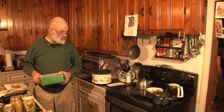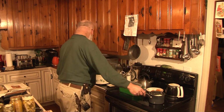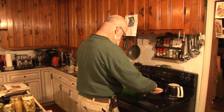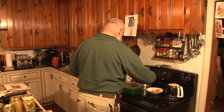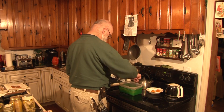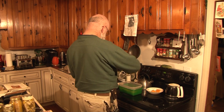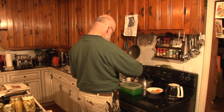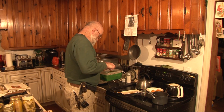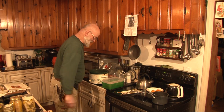So let's see how we're going to display this. It said arrange the rice around the edge and then pour the contents in the center. So let's try that. That's 1 cup of rice. Really didn't make a lot of rice. So maybe I should have used 2 cups. Oh well. The presentation did not work.